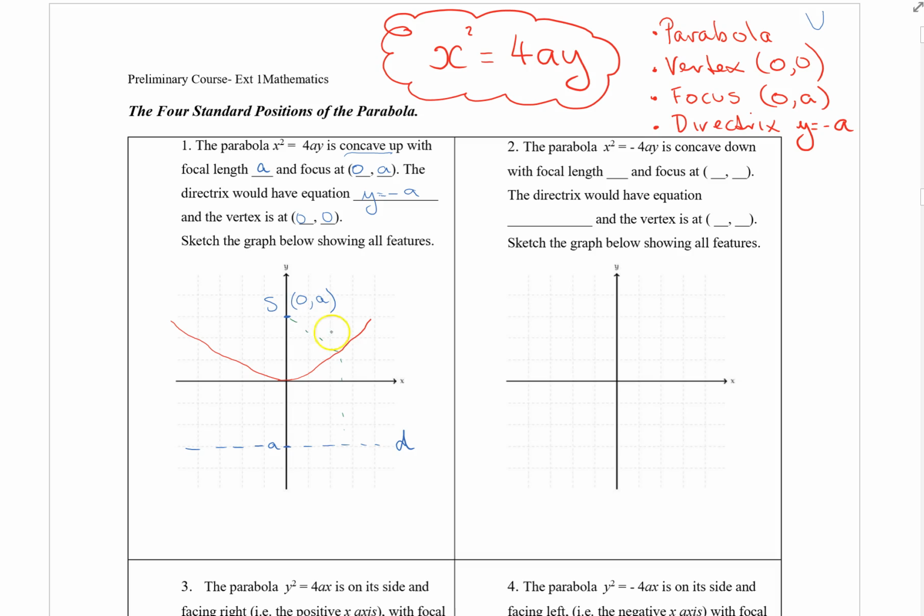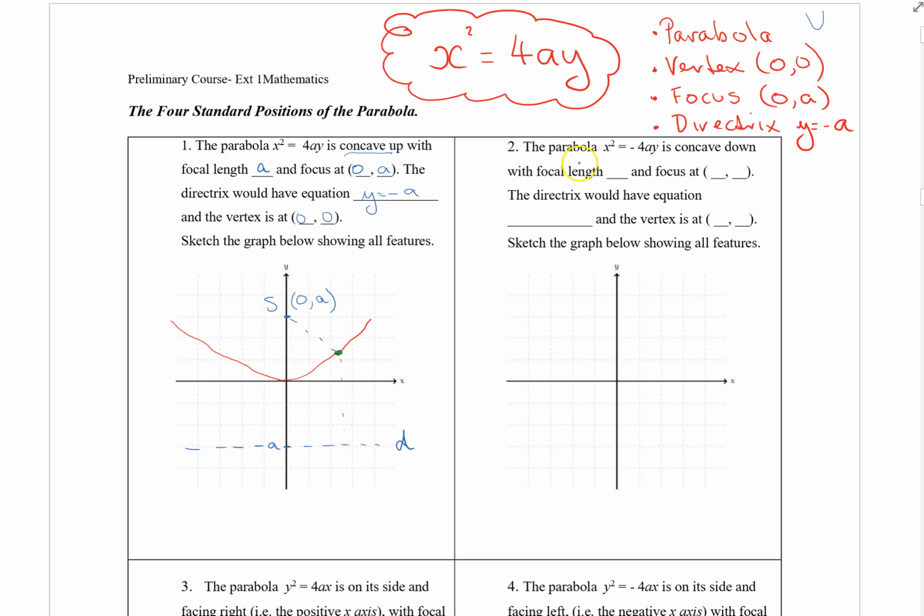But yeah, the distance from any point on your parabola to your focus is meant to be the same as the distance to the directrix. So that's clearly not the right parabola, for that is the focus and that is the directrix. That's all it means. That is not the correct parabola. But I'm not claiming to have drawn this to scale or accurately. I'm just trying to put the features on.